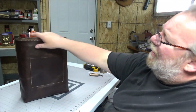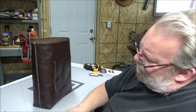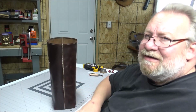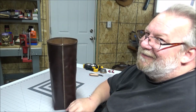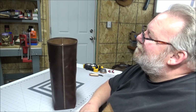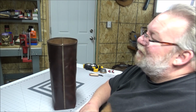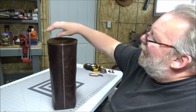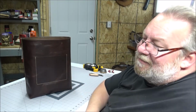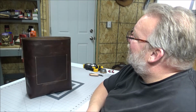I will do that more of the down and dirty way. I won't do this double top stitch, although that really looks nice. My wife really did like that a lot. So do I. All the white, the light colored, it's a natural colored top stitch. It really looks nice. I do have to say that.